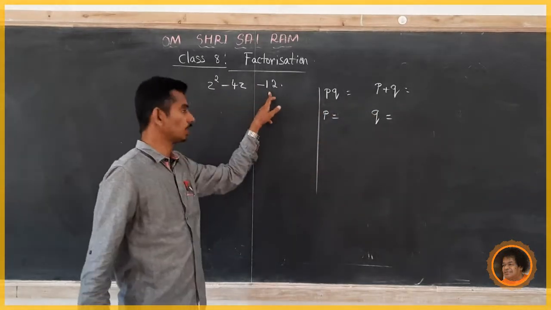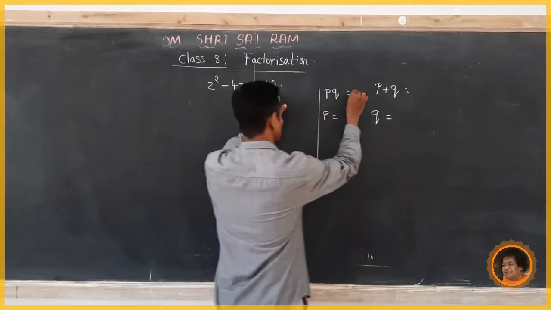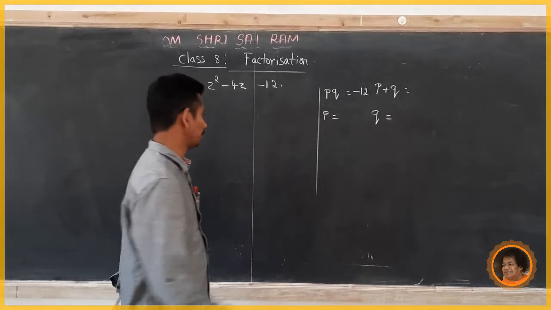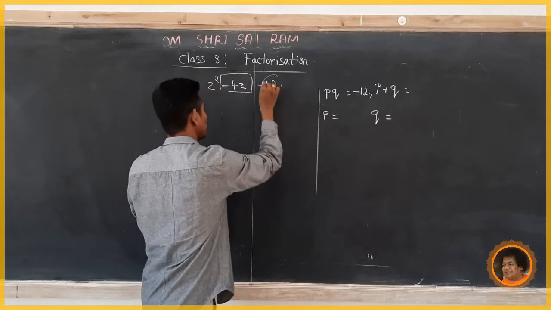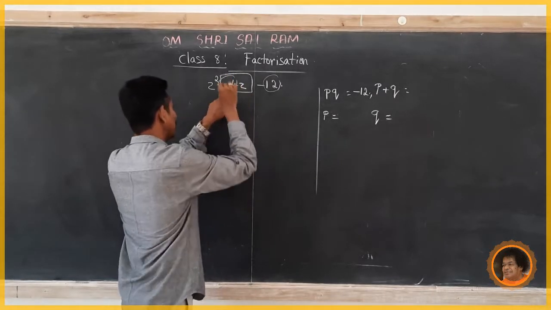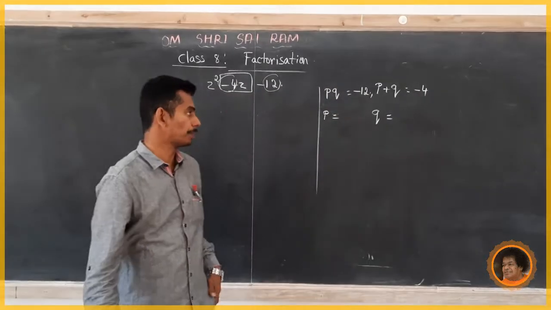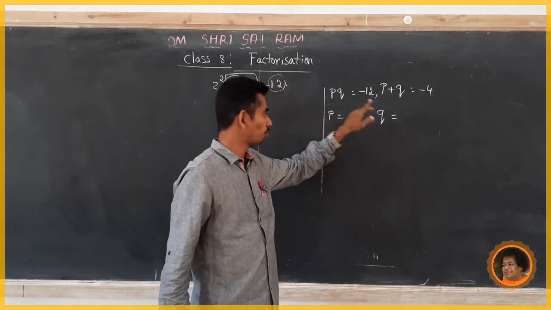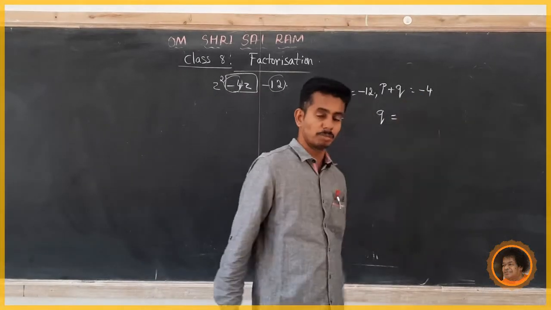Now tell me, what is pq in this? pq equals the third term, which is minus 2a. After that, what is p plus q? p plus q is the second term. This is the first term, second term, third term; the number for pq is minus 2a. In the second term, the number is minus 4. Be careful, it is minus 4. What is the meaning of pq equal to minus 2a and p plus q equal to minus 4? When we multiply p and q, we get minus 2a. When we add p and q, we get minus 4.